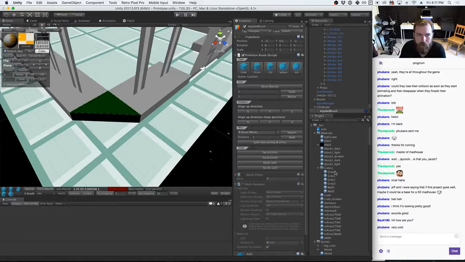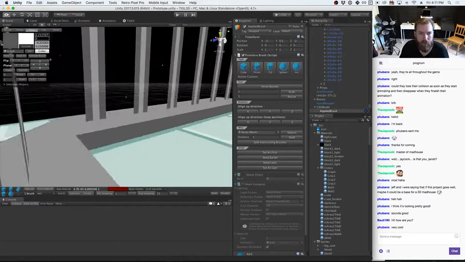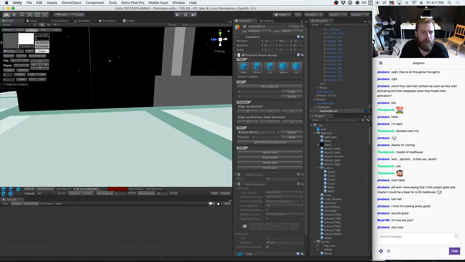So I'll do that. On the sides can be disabled because you never see them from the side.